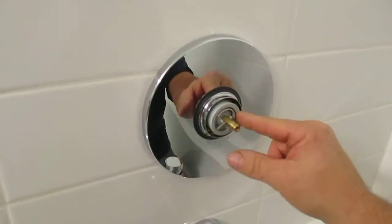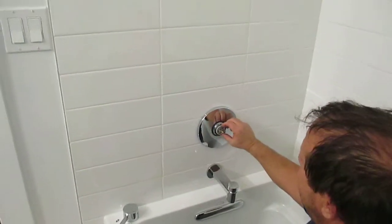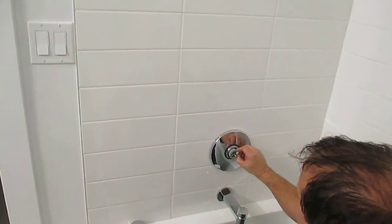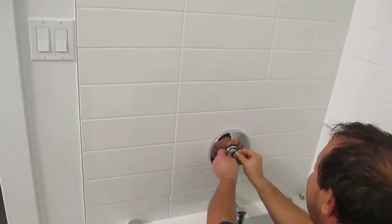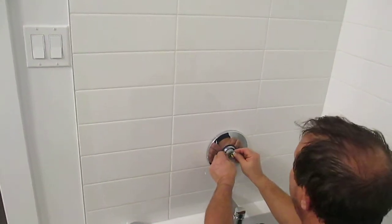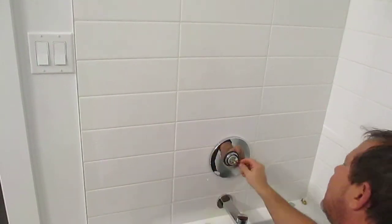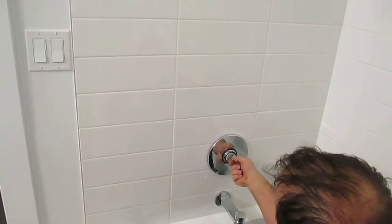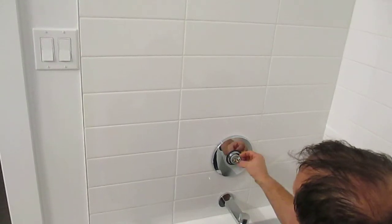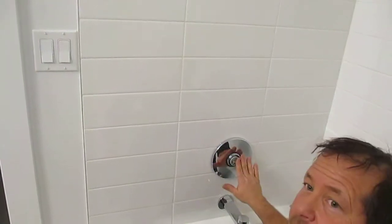It's labeled on here with hotter, and the arrows are always pointed counterclockwise. So to make it hotter, you'll pull the ring out, turn it counterclockwise, and push the ring back in. There's a spline inside and a set of gears. That will allow this to open further until it hits the stop. I'm going to put it back at this original setting and leave it that way.